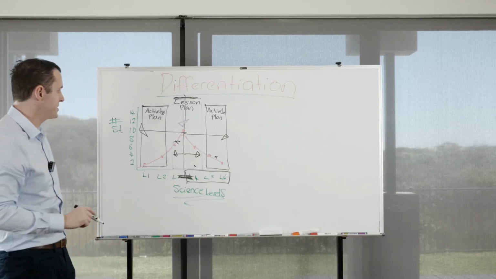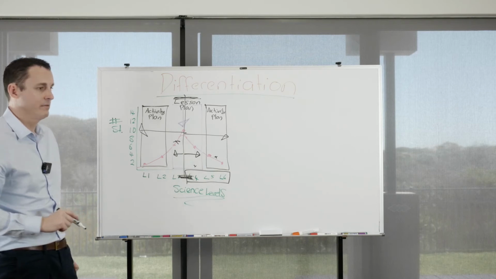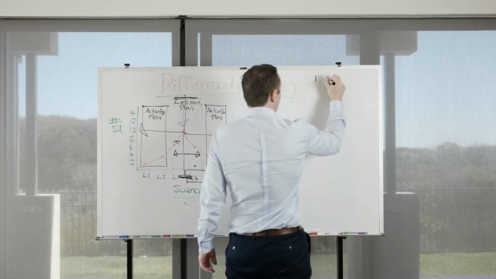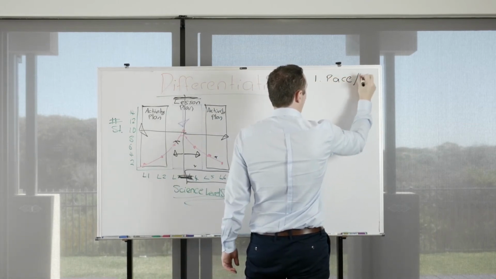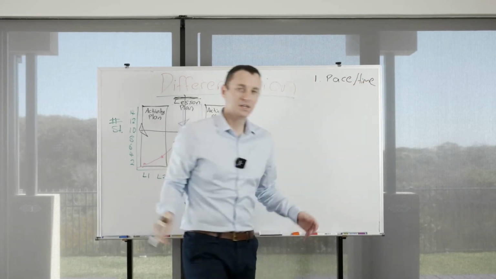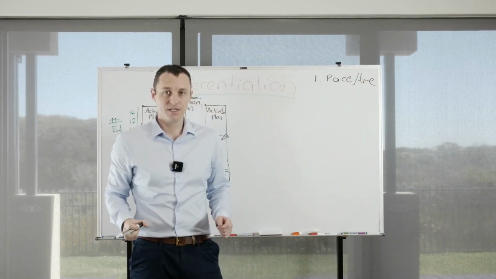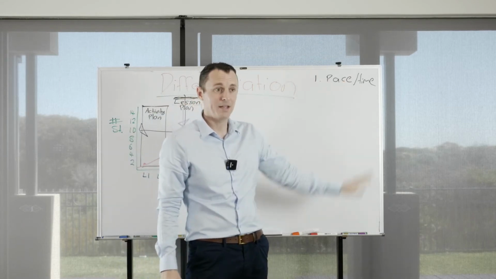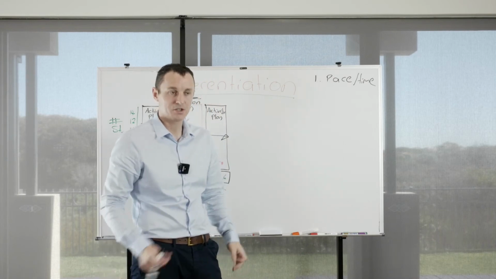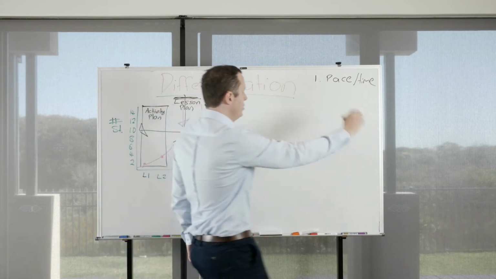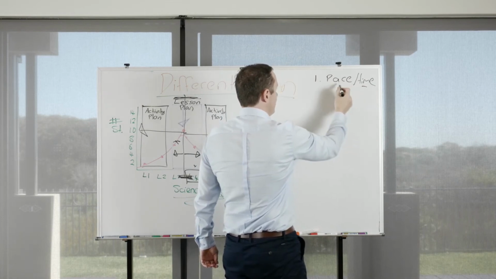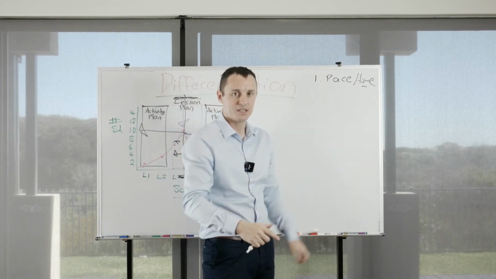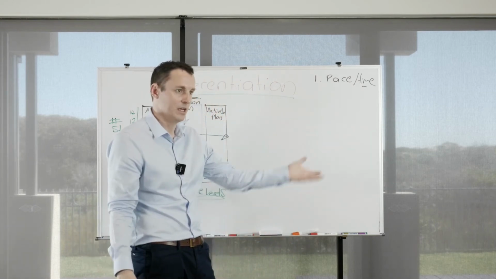Now, let's just go through a few different ways in which differentiation can occur. We've already spoken about a couple. So we've got pace and time. Watch my videos on explicit instruction because that is based on pace. Pace is a very important part of explicit instruction, pace and momentum. So you can adjust the time, so you've got 5 minutes to do an activity, for example, and the speed in which you get through those activities. Instead of getting 3 maths questions done, you might get 2.